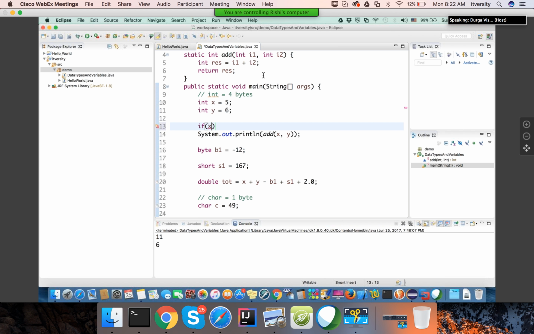So if you want to check whether two primitive variables are equal, you have to say if x double equal to y. A single equal to is primarily for assignment. Earlier, when I said int x equal to 5, int y equal to 6, we were assigning 5 to x and 6 to y. Now we are trying to compare whether those two are equal. So for that, we have to use x double equal to y.